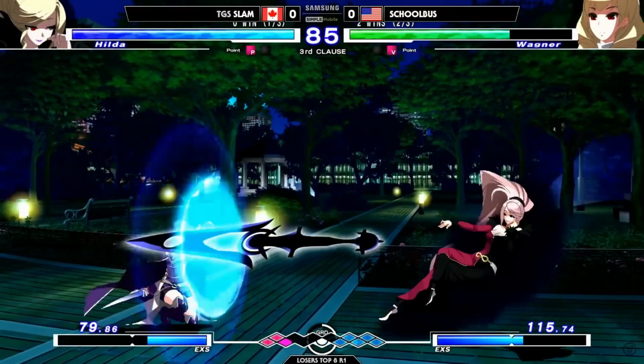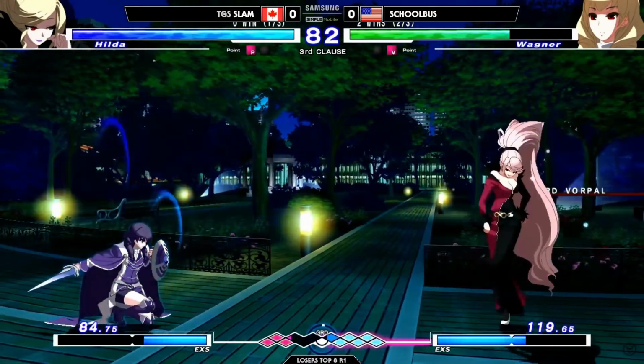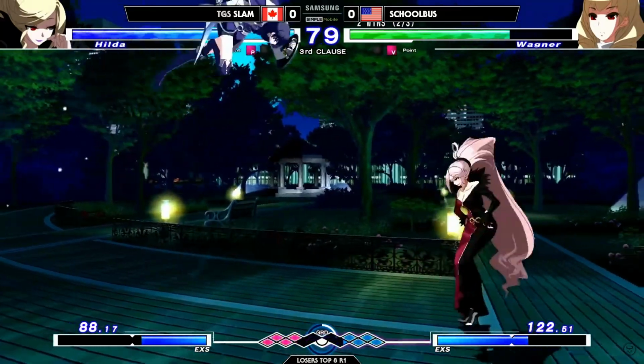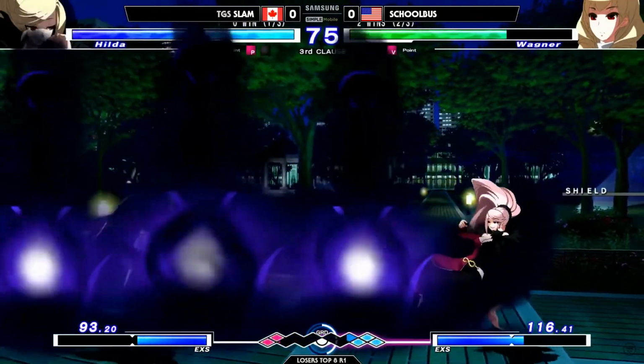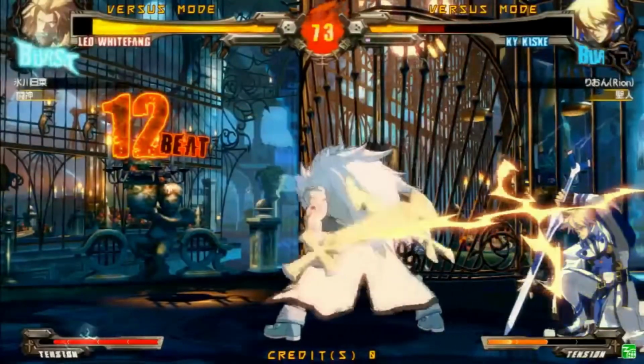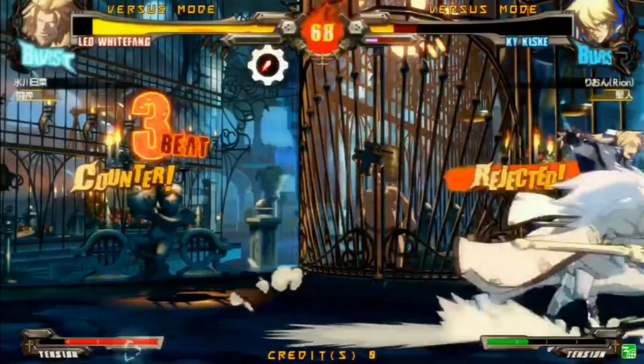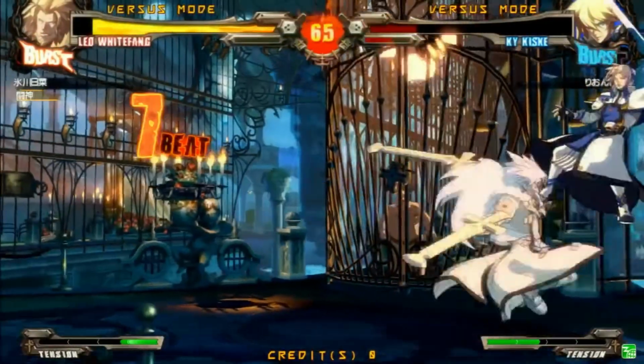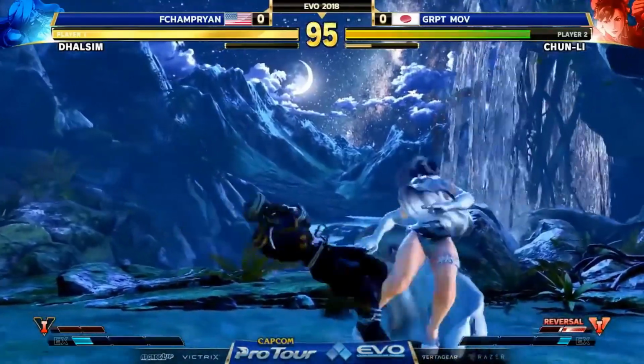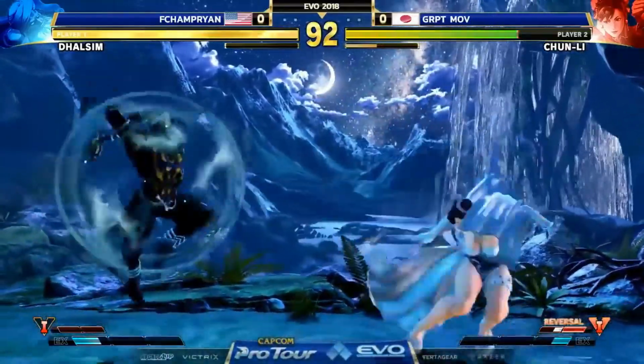Now, when we talk about archetypes, usually what we try to convey is a core idea of a playstyle that is applicable to multiple characters. For example, we have zoner characters who are trying to be a little bit more distant from the opposing character and try to maintain that distance as well. While we have rushdown characters who are a little bit more focused on getting in as quickly as possible and trying to maintain pressure as much as possible. And this can also be applied to several other archetypes that I won't even mention here. It's more about the general idea of what an archetype is, and I think you get what I mean. But you have to keep in mind that an archetype is not a definition for that character.